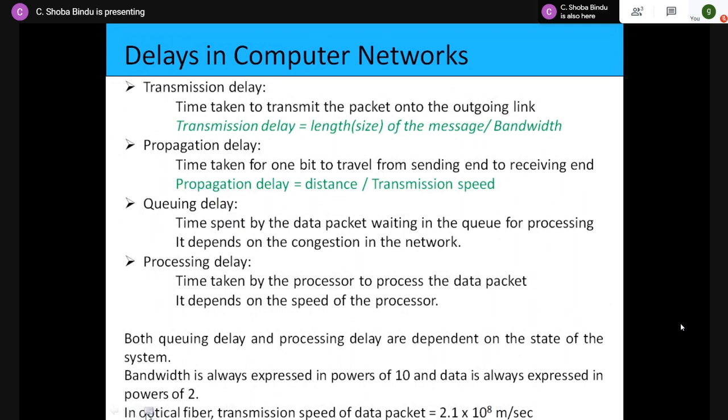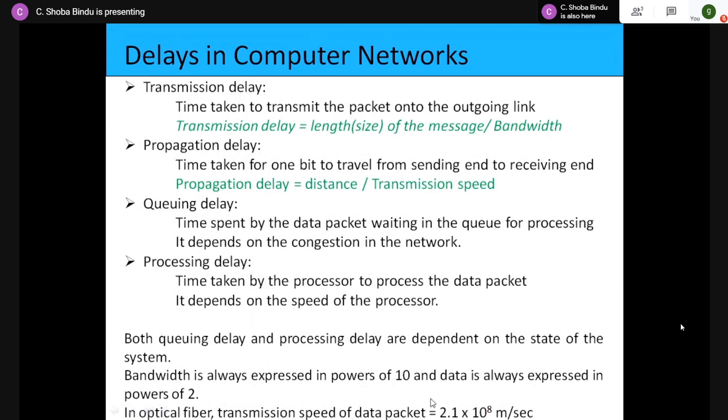When we look at the optical fiber cable, the transmission speed of the data packet over an optical fiber cable will be equal to 2.1 into 10 to the power of 8 meters per second. Why is this? The light is traveling at a speed of 3 into 10 to the power of 8 meters per second.